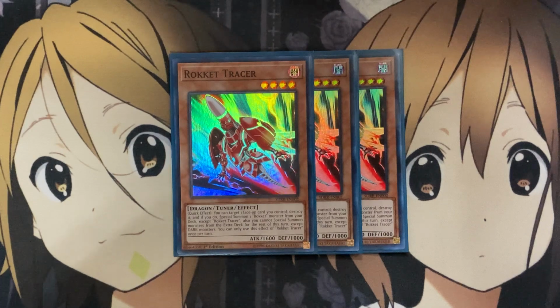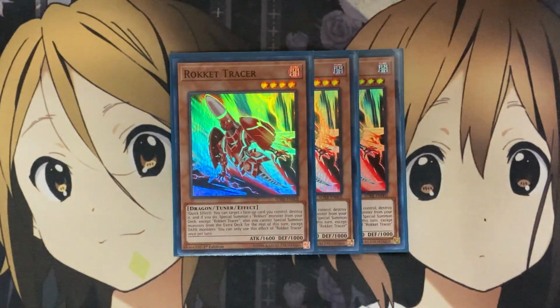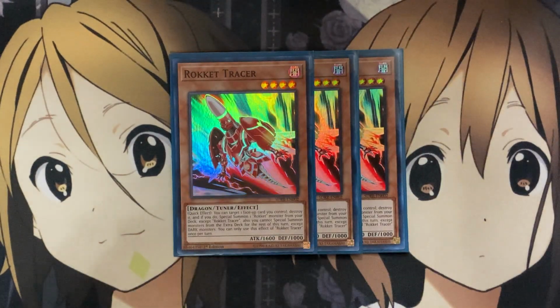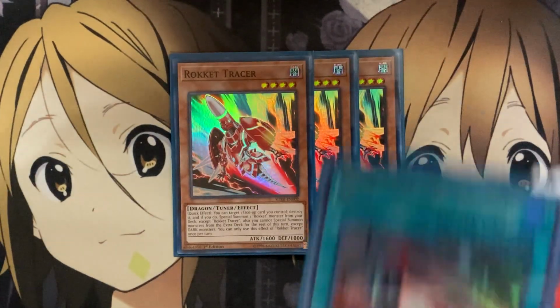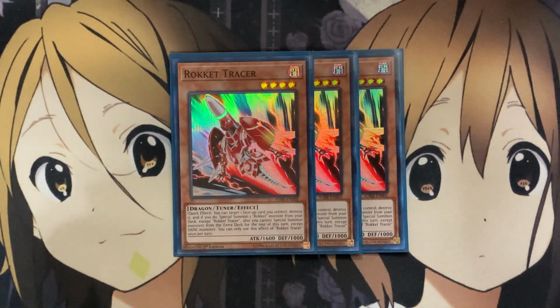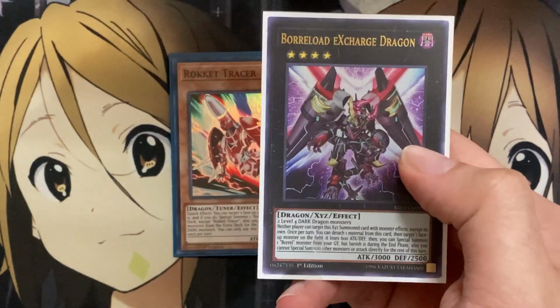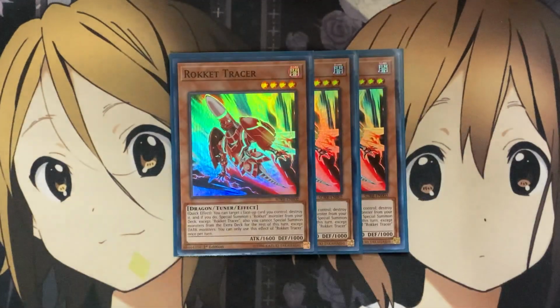This is really easy to set up just for the overall playstyle of what the deck is meant to do and give you access to a bunch of different Rokket monsters to also set up your synchro monster, which is your Borreload Savage Dragon. We run 3 of this just because it can easily be summoned out with other cards in the deck, including Quick Launch and also Boot Sector Launch, but having 3 at least allows us to have multiple copies to not just use for synchro, but if we have another level 4, we also have access to our Borreload eXcharge Dragon and also Borreload Furious Dragon if we use it as one of the fusion materials.